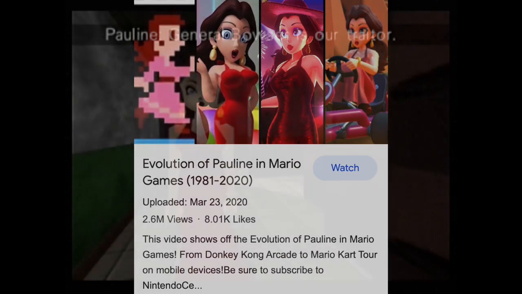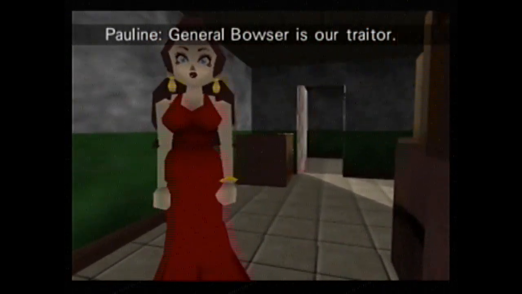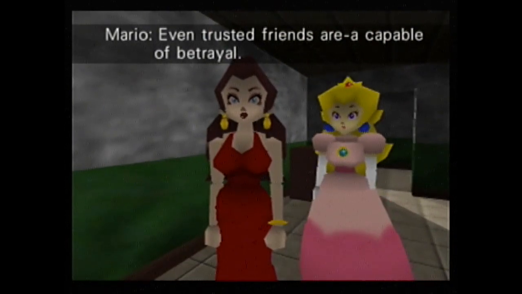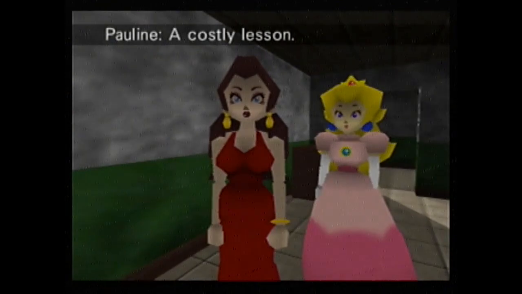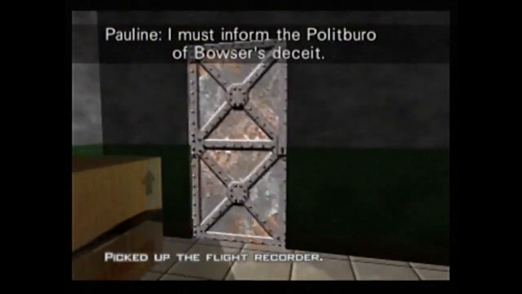And would you look at that, all of a sudden we've got Pauline and Peach side by side in Goldeneye. Pretty insane. Wasn't expecting that at all. And after opening the safe, we're running for the exit and get to enjoy another little cutscene.